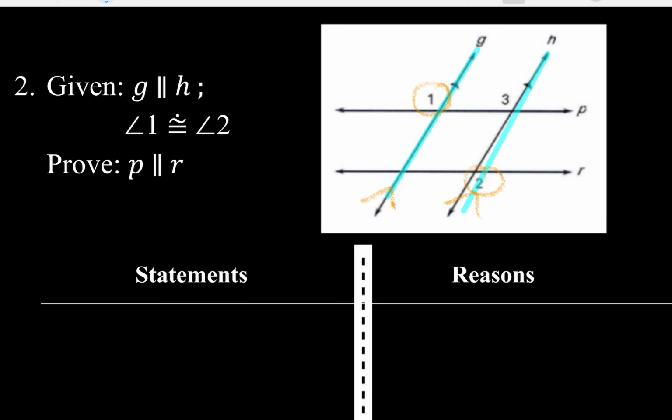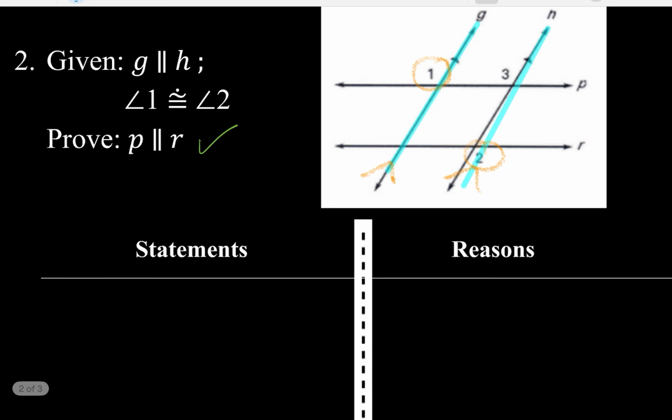Now, going back to the list of angle pairs in parallel lines cut by a transversal, none of the examples illustrate angle 1 and 2. Yes, they look like vertical, but they're not. Yes, they look like alternate exterior angles, but they're not. So we need to use two-column proof in order to show how these two angles have connections, and then prove that these two sets of lines are parallel. So we're going to begin with the given.